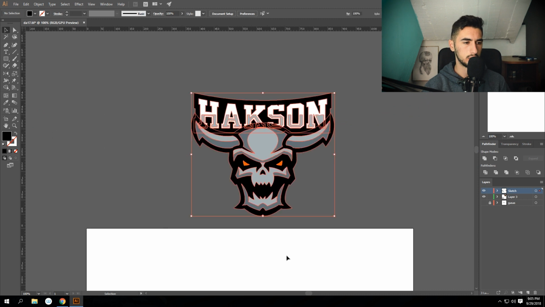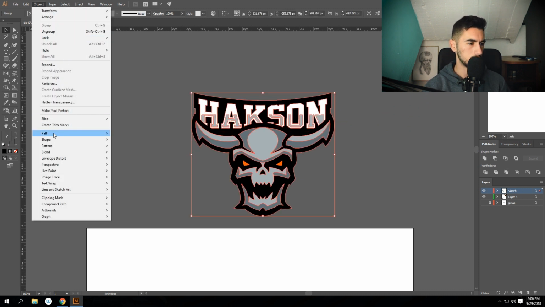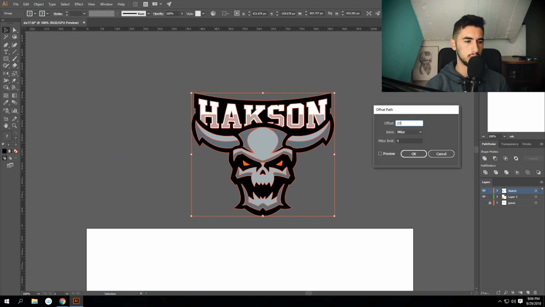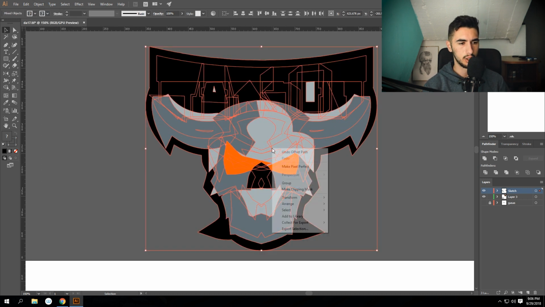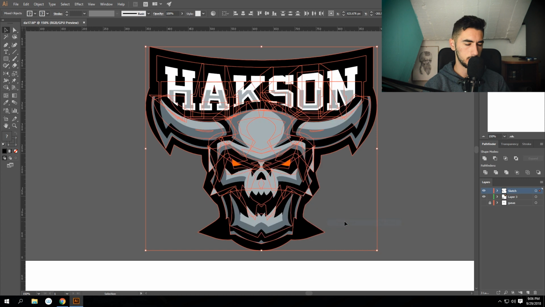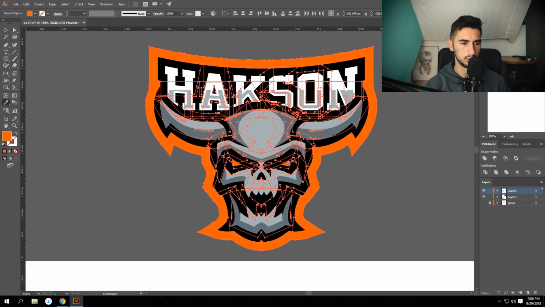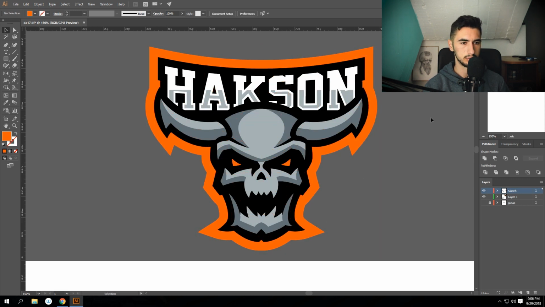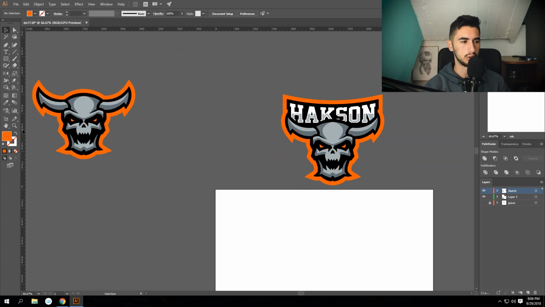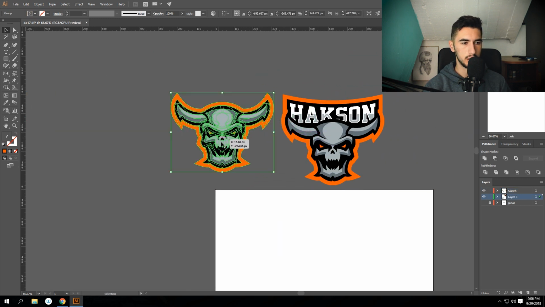So now select the logo and the text, merge, object, path, offset path 20. Okay, right click, arrange, send to back, and choose the color orange, and that's it. You have your mascot, and your mascot with the text.